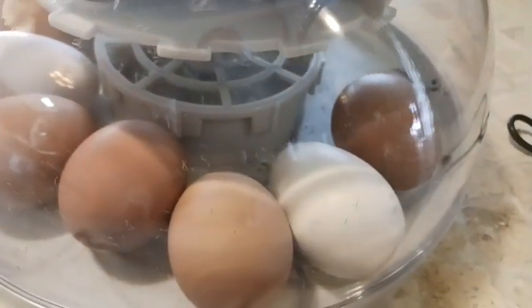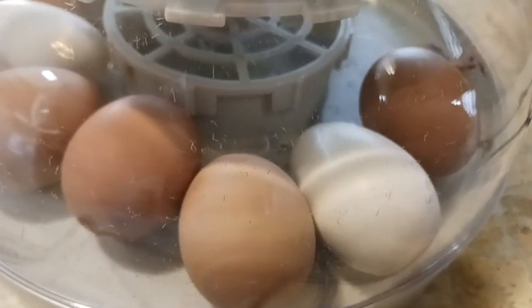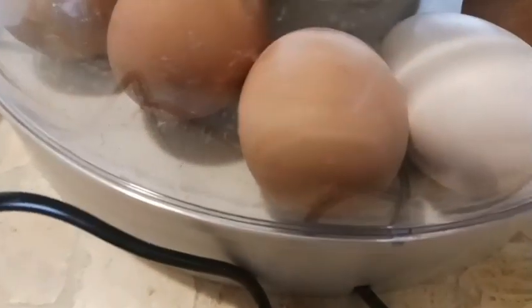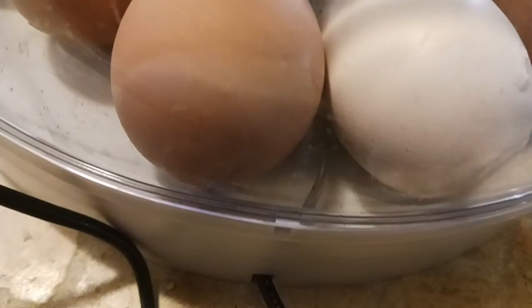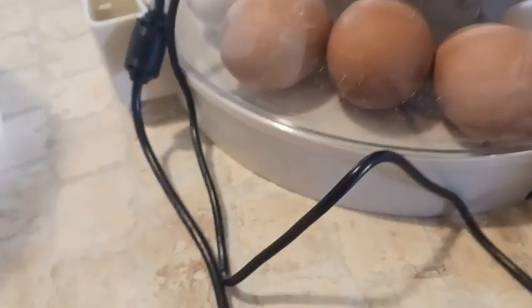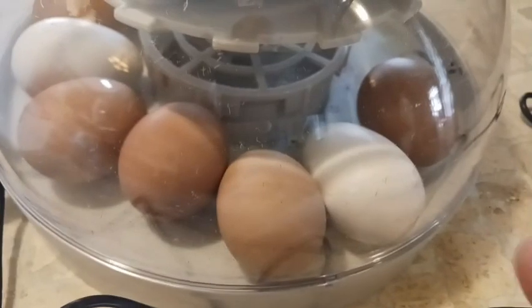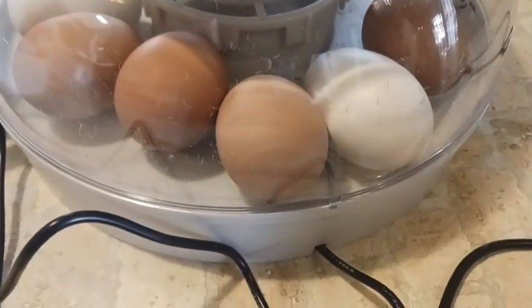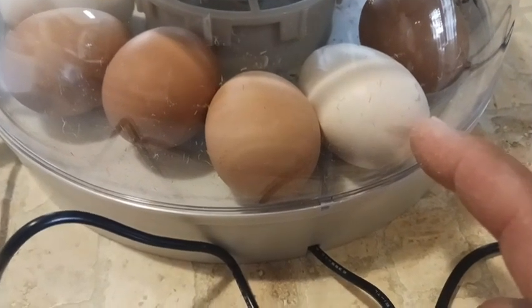Okay, the egg that was moving actually hatched. When I came back up, it had hatched already. I'm paying attention to this one. You see this egg right here that's cracked? That egg already has a crack in it. This one right here has a crack in it too. These are the eggs that interest me the most, because these are Cornish cross hen eggs.